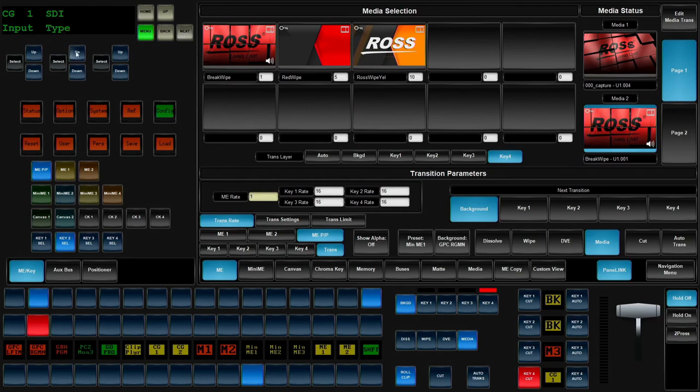Our video type is where we can set up our SDI frame sync, or our quad frame sync. So we're going to go ahead and leave that as SDI. Now we can also create substitutions directly on the panel. However, as we saw from the dashboard entry, it's a lot easier from there.